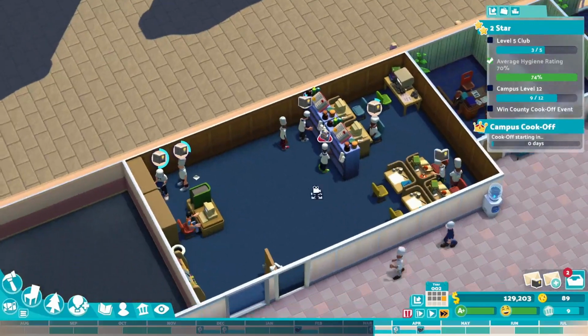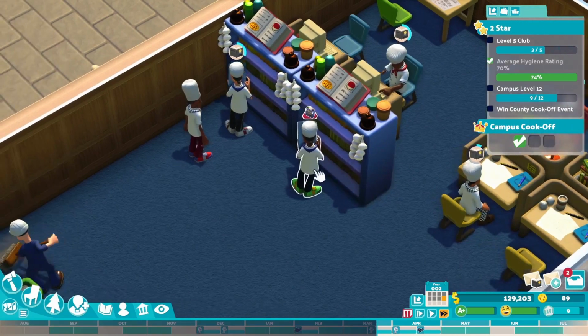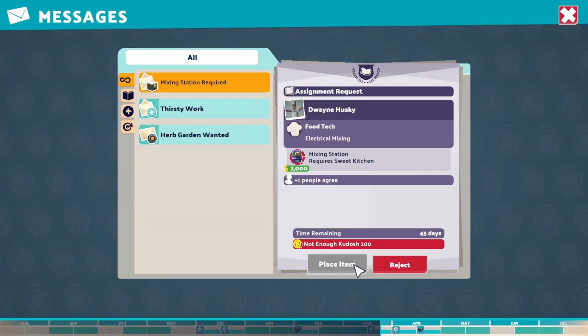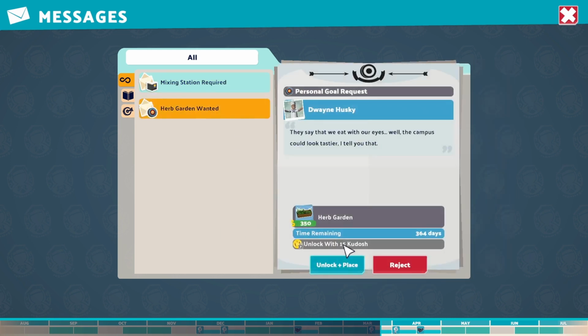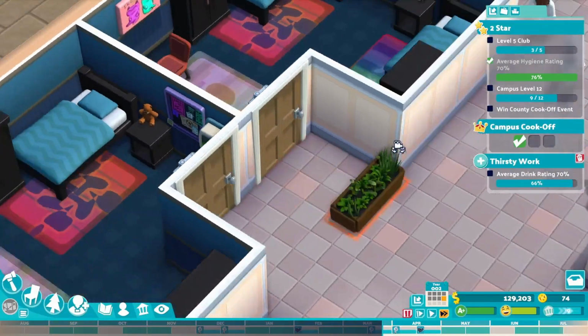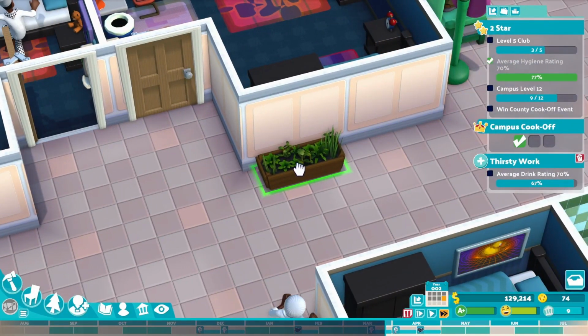Yeah. All right. What are you complaining? You're complaining that you don't have the bookshelf that you're literally reading out of. Mixing station. I need 200 kudosh. I do not have that. Awesome. Herb garden I can place. Campus cook-off starting now. And we can place it... Students are reminded that I'm not your mum.